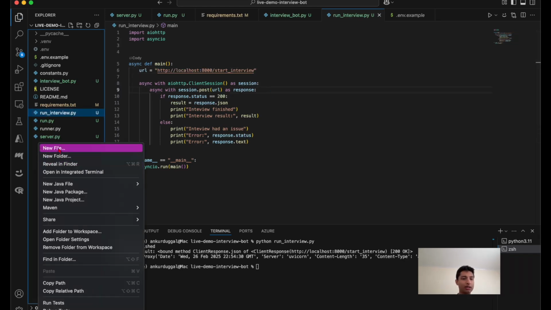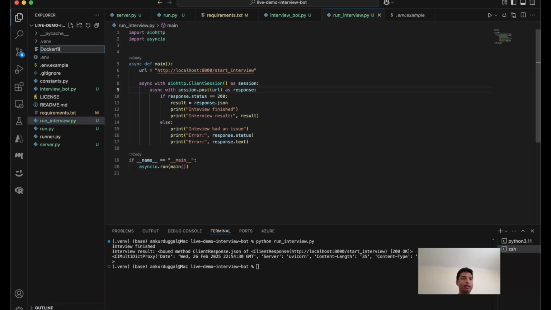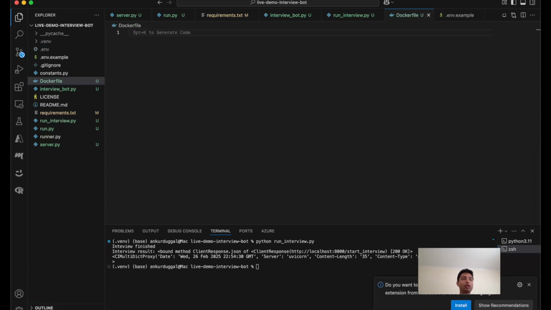But anyways, let's go and build our Docker file. The Docker file is basically how we set up our Docker container, and we need to make sure it has certain things so that the Docker container can run. For example, we need Python, and we want to set a specific version. So we set Python 3.11 Bullseye.